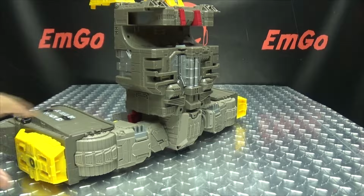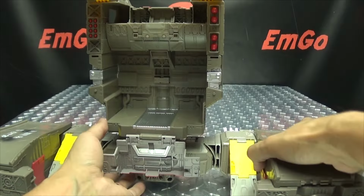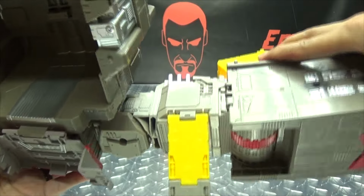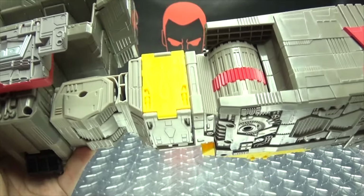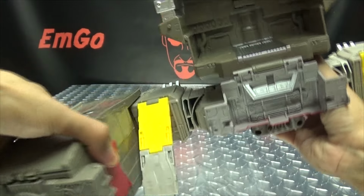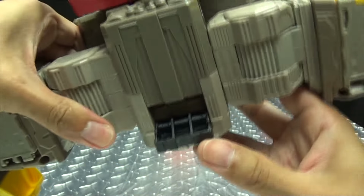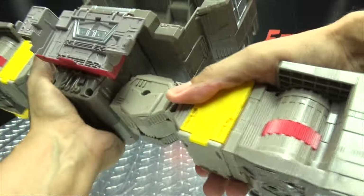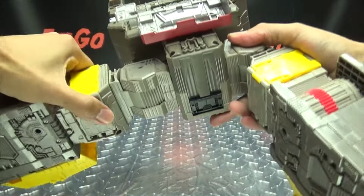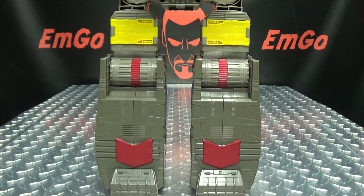So now we move on to the main body itself. What we're going to do here is straighten out his leg, take this ramp, and this will just wrap around his thigh like so. Straighten out the leg, wrap the ramp around the body. You flip up this little support piece right there, and then we just bring down his legs. Loud ratchets. There we go. Just bring the legs down, and now he can stand.